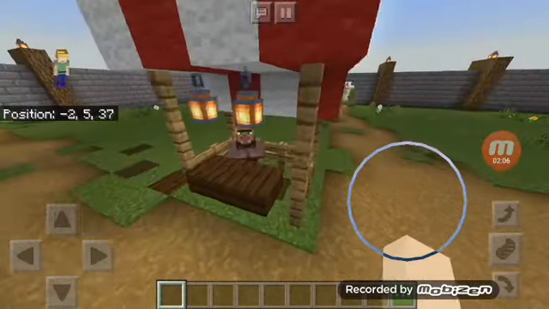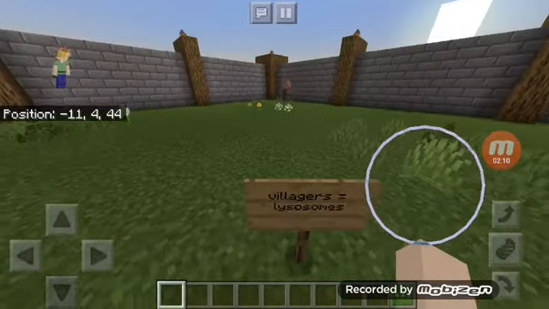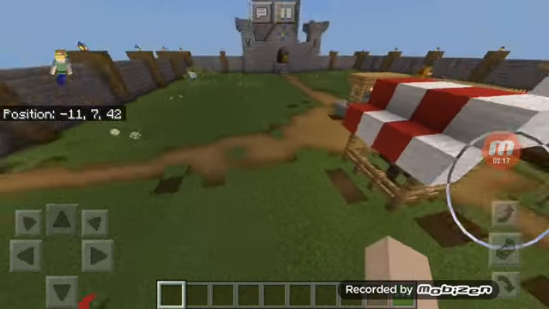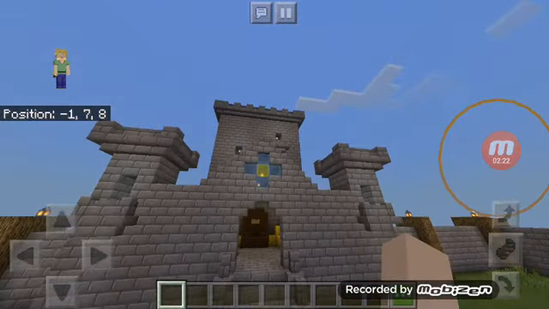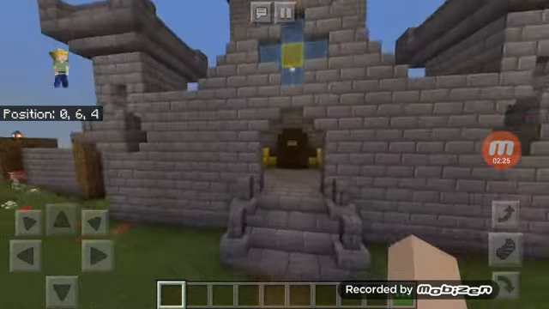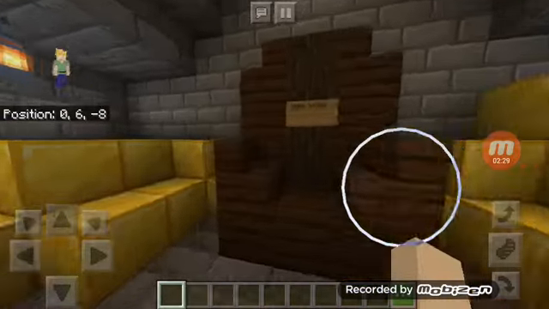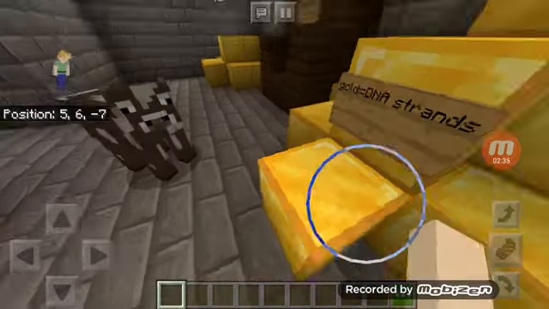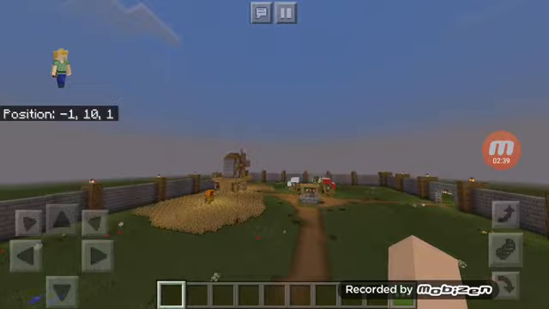Then we're going to have our lysosomes, which are going to be our villagers. The villagers are our lysosomes because they also have digestive materials inside them, and they eat. Makes sense. Finally, we're going to have our nucleus, which is this castle. Inside the castle, we're going to have DNA strands, which is going to be the gold, and the king, because the king regulates the DNA strands, which is the gold, which basically everything has.